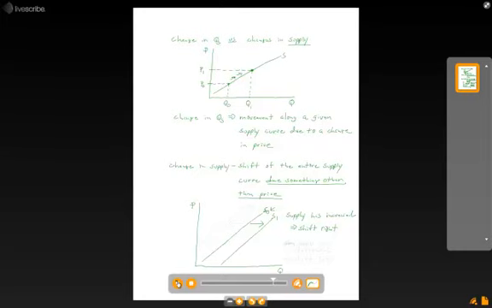If, on the other hand, again, we're starting with S naught, I tell you that something in the market has changed and supply has decreased. So in your model, what that means is the entire supply curve has had a shift to the left. So you would take your supply curve and shift it parallel back and to the left. So that would be a decrease in supply.